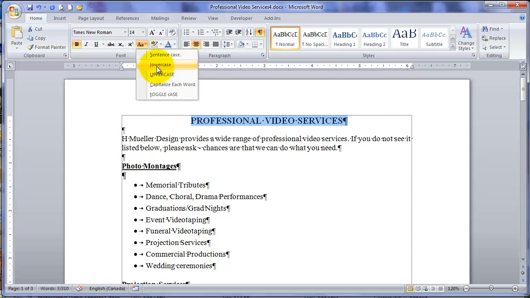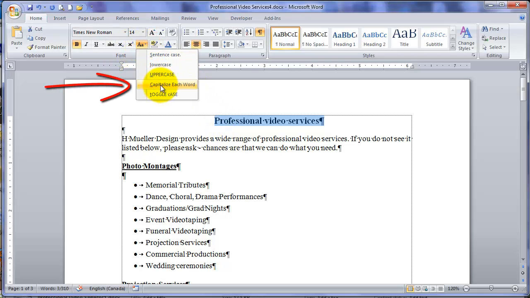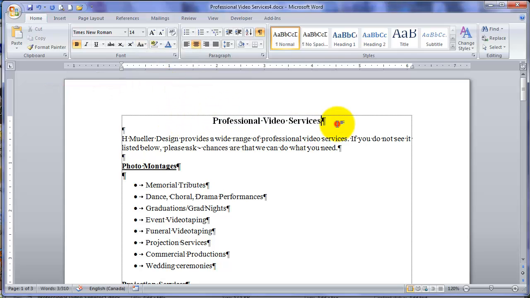Everything uppercase, everything lowercase. Sentence case, only the first letter of the sentence is uppercase. But we want this one, capitalize each word. That is what we do for titles and headings.